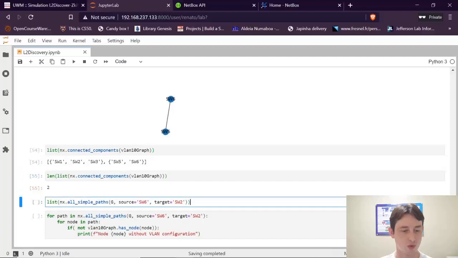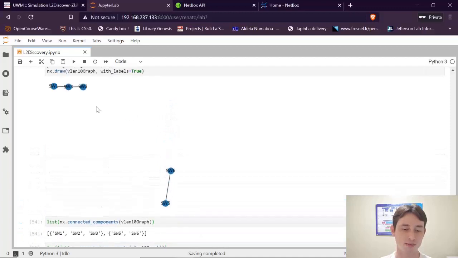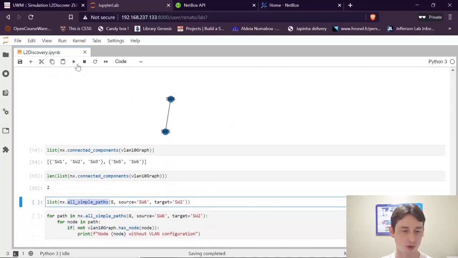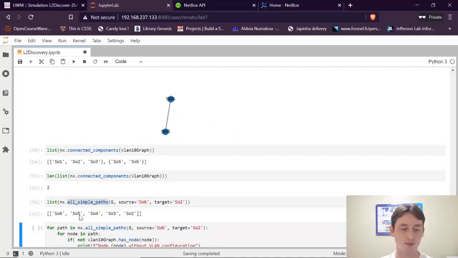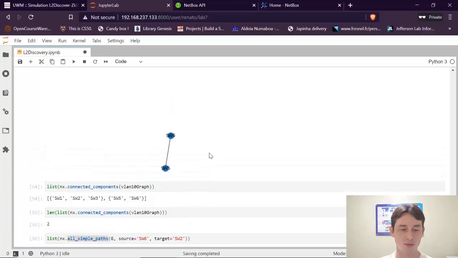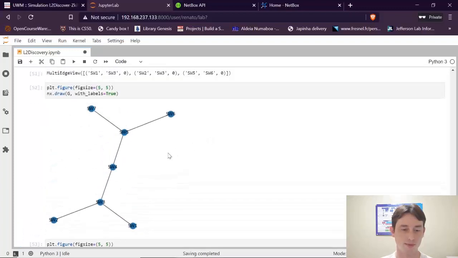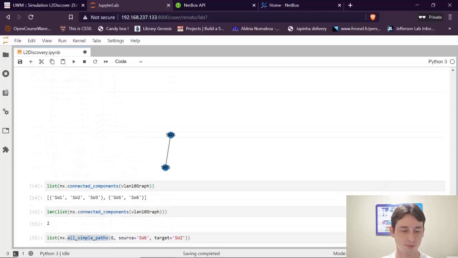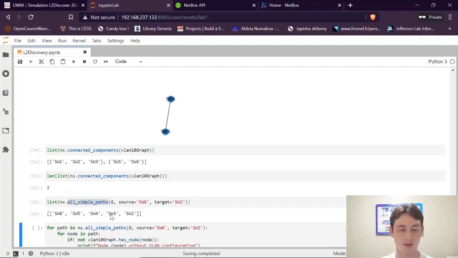With NetworkX all simple paths, I get a list with all possible paths between switch 6 and switch 2. I run that, and I get the path: switch 6, switch 5, switch 4, 3, and 2. So, if I go here, switch 6, 5, 4, 3, 2.